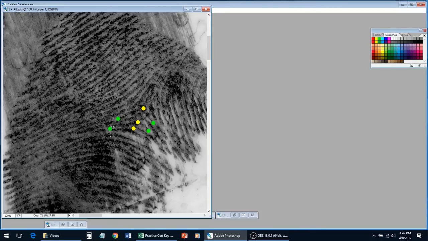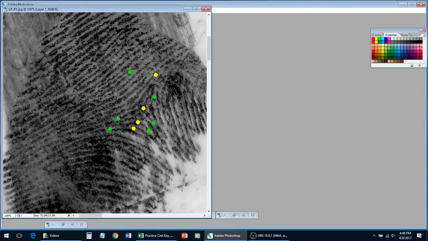So let's continue on now, coming up above the delta. I see another. Well, this one's hard to tell whether this is the ending or if this connects here and is a bifurcation, but I'll mark it as an ending for now, and then we'll see how that compares to what the exemplar reads. As always, you can't always tell, and there's not always a right answer as to whether it's an ending or a bifurcation. Even if you looked at the skin itself, it's often really hard to tell what's an ending and what's a bifurcation, because this isn't just like a woodcut.